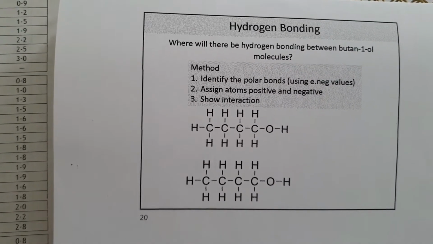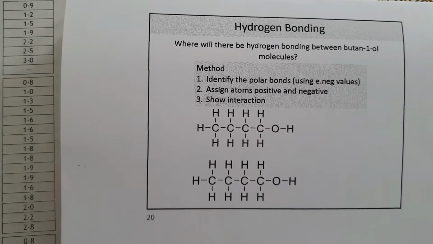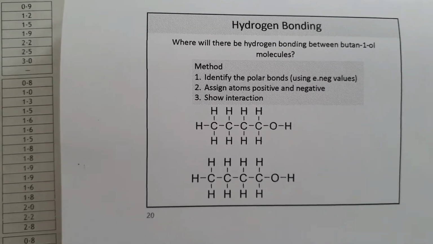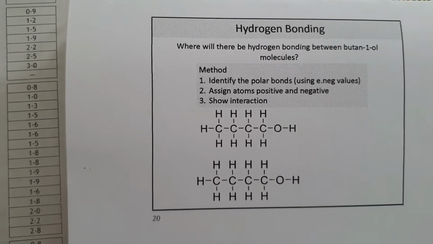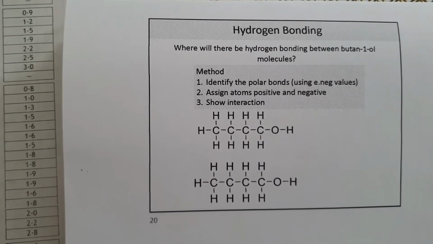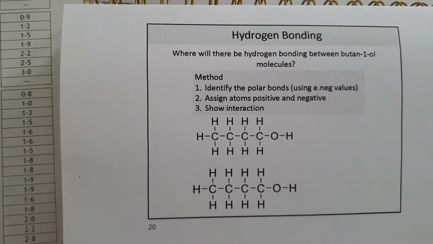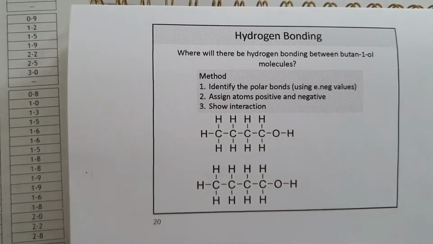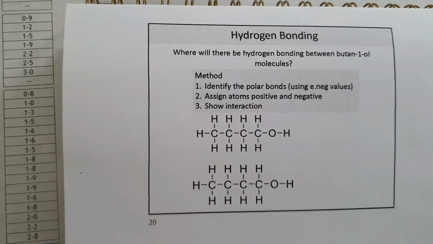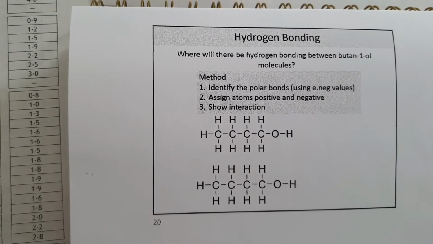Now this is very similar to identifying permanent dipole interactions, because hydrogen bonding is a type of those interactions. We say that because permanent dipole is about two opposites in two different molecules attracting, which hydrogen bonding does as well. So you'll see in this one it's the exact same steps as the previous video, and there's one slight difference this time.